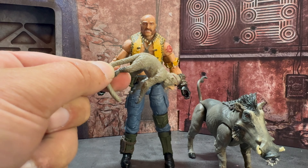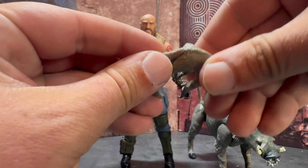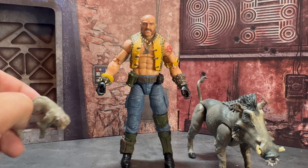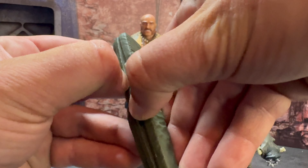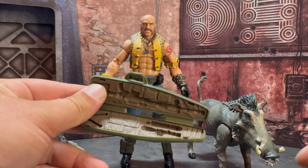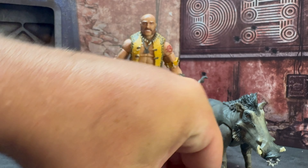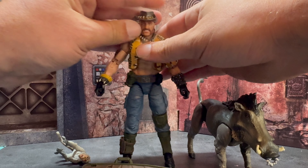The monkey, on the other hand, is just standardized — it's in a pose and it's not going to move. There's no articulation on the head or the tail, nothing moves on the monkey. He just has an eye patch. With him not having an eye and Naugahyde having scratches on the top of his head, he comes with the rifle pack that came with Lowlight, I think. This opens so you can stash your rifle and all parts and accessories in there. You get the scope, a sword with a wrist sheath so you can attach it to his wrist or have him hold it like a sword. You get two knives and his Crocodile Dundee hat, which looks awesome when it's put on.